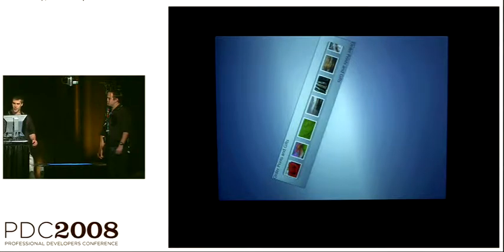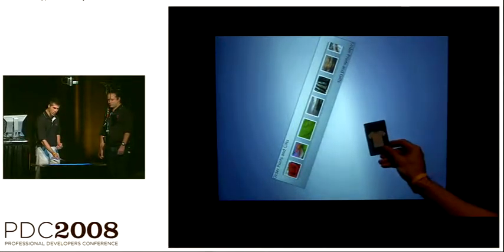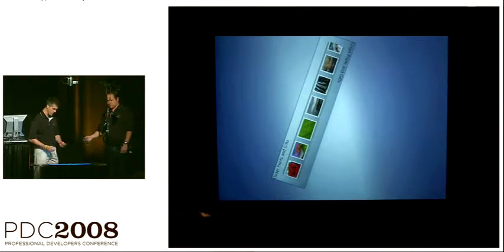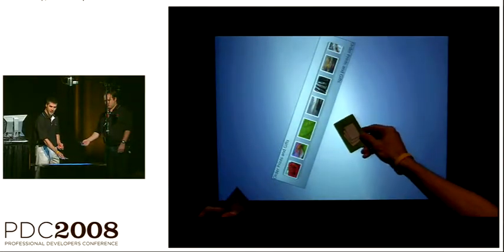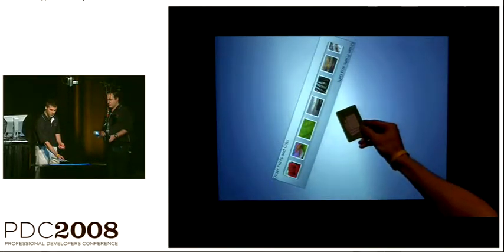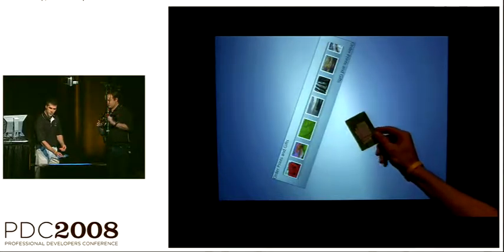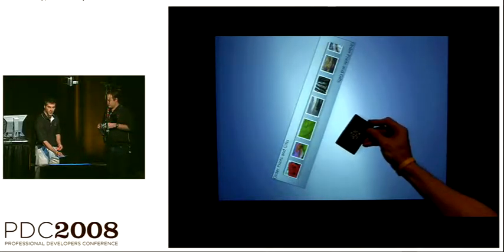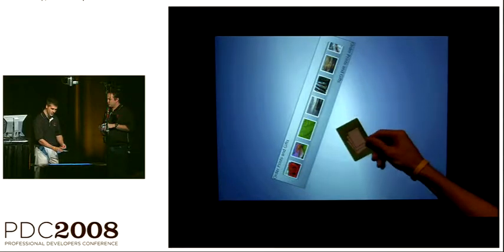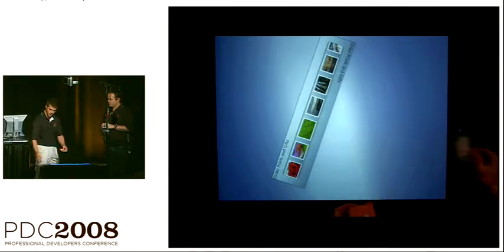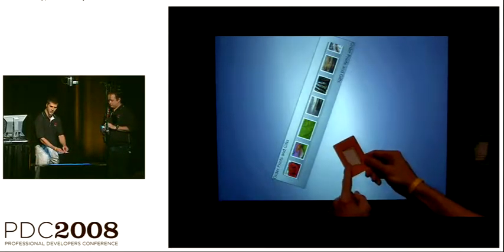I actually brought props of my own. And what I have here are some cards. I'll give you the T-shirt. And I don't know how well you guys can see on this camera here, but these are just plastic cards with identity tags on the back of them. This one indicates a 4x6 print. This one indicates a greeting card.